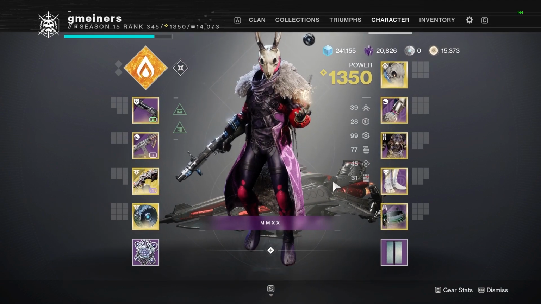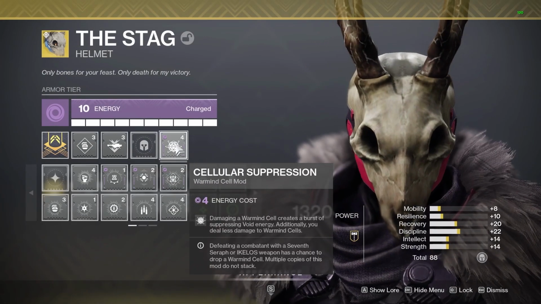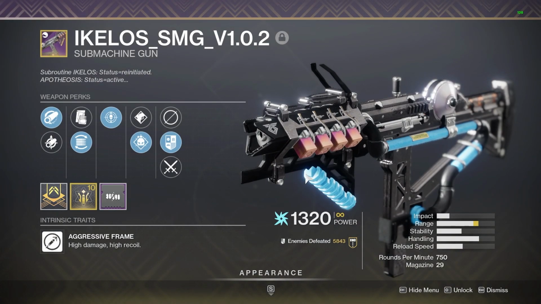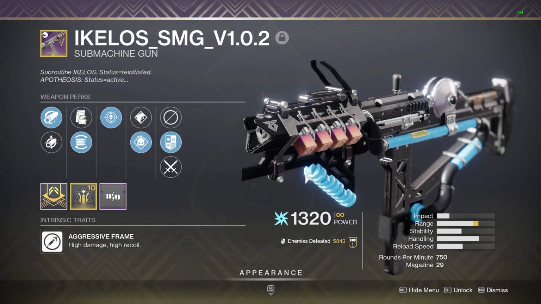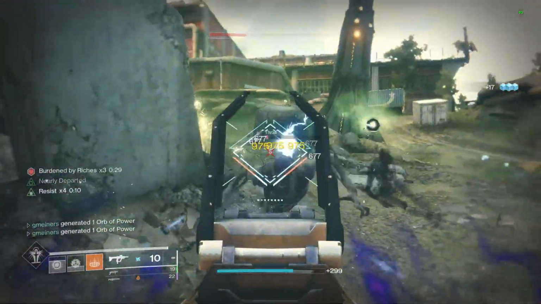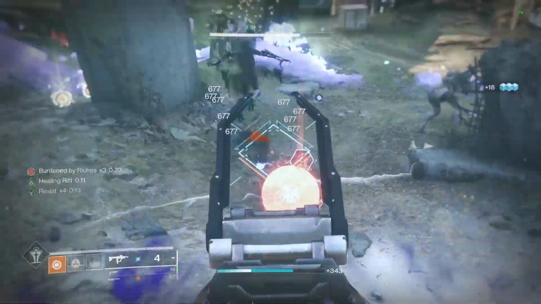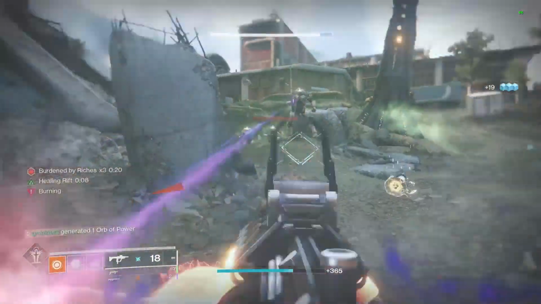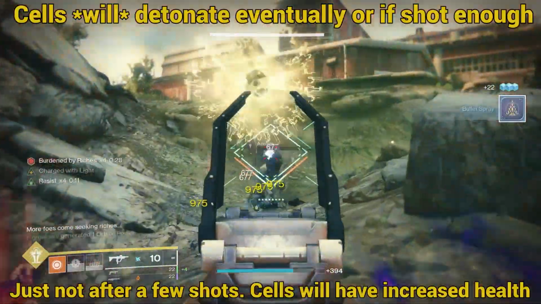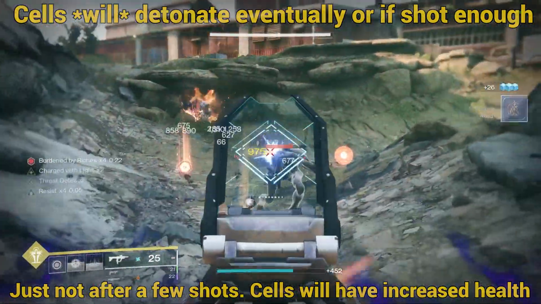Unlike the 4 times Charged with Light build, we will be swapping out Supercharged for the perk Cellular Suppression. This perk provides us with the ability to generate Warmind cells. To do this, we will be using the Ikelos SMG. This is the best Ikelos weapon in my opinion, but you are free to use whatever Ikelos or 7th Seraph weapon is your favorite. All of these weapons are capable of generating Warmind cells. When we get kills with the Ikelos SMG, there is a chance for Warmind cells to generate and drop to the floor. Shooting these Warmind cells with a single bullet will send out a burst that suppresses all nearby enemies. The Warmind cell will also not detonate, which means you can use it to suppress enemies multiple times. Each suppression burst has a few second cooldown.